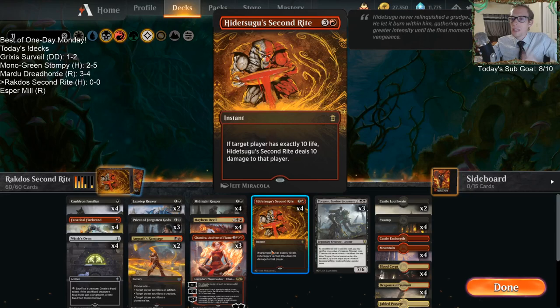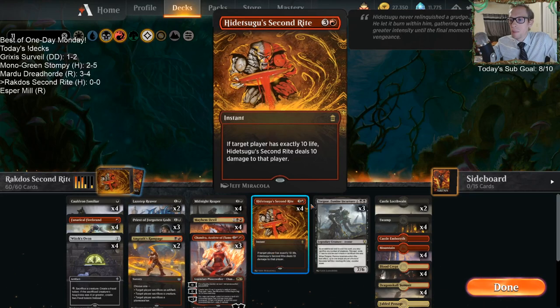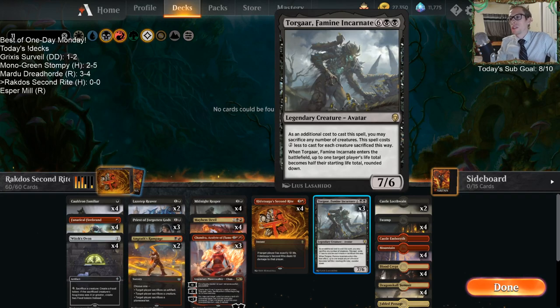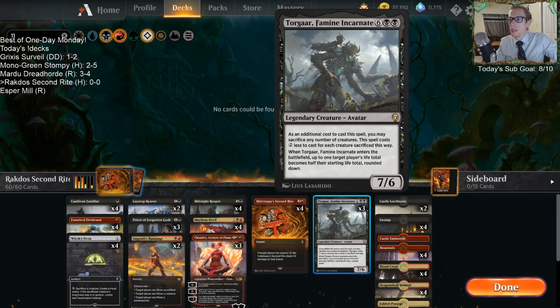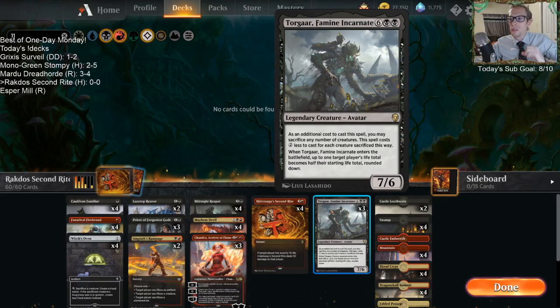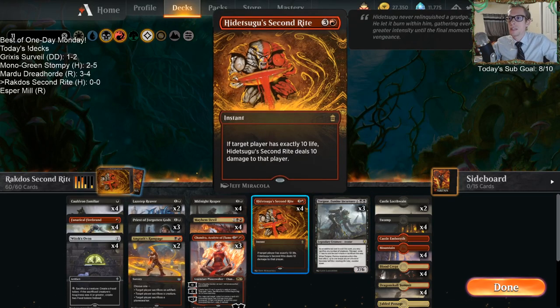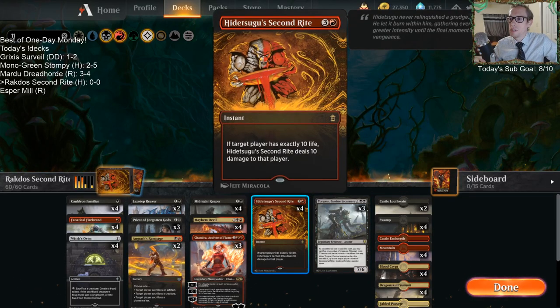So the best thing to be able to pair this with is Torgaar. Because Torgaar says when it enters the battlefield, one target player's life total becomes half of their starting life total. So obviously the starting life total is 20, half of 20 is 10. So if we play Torgaar, we can have the opponent's life total become 10. It doesn't matter if their life total is 4 or 28 or anything else. Their life total just becomes 10. And then we play Hidetsugu's Second Rite and deal 10 damage to them.